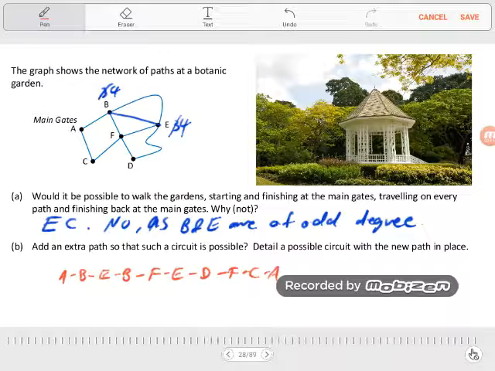That's the way you can tell if it's a circuit or not. So A to B to E, back to B to F to E, to D to F to C to A. There's our circuit. Righto.